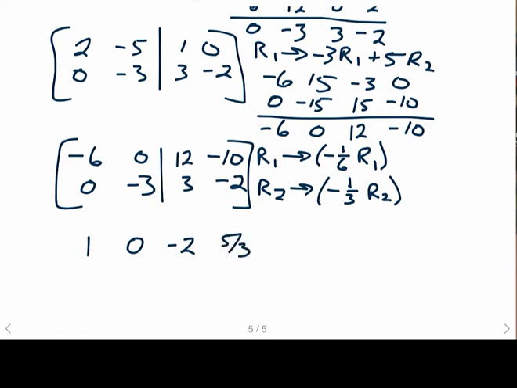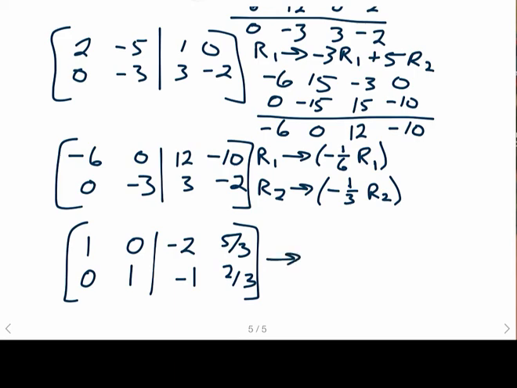That's why I don't do this division and get ones until the very end. Then the second row is 0, 1, -1, 2/3. Folks, I see this every semester that I teach this. There's no reason for you to get fractions until the very last step. If you're working with fractions while you're performing various steps, you're making harder work for yourself. I don't care what any tutor tells you, wait until the very end before you get your ones, unless you just like poking yourself in the eye a lot.